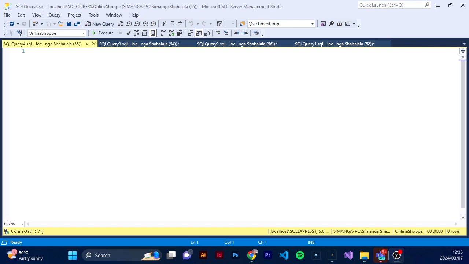Now, the basic cursor operations. You declare the cursor: you define the cursor and the select statement that provides the row set. Then you open the cursor, which executes the select statement and populates the cursor. Fetch from the cursor retrieves the next row. Then close the cursor to release the current result set, and finally deallocate the cursor, which removes the cursor definition and frees up associated resources. I think we've done an example like that before.